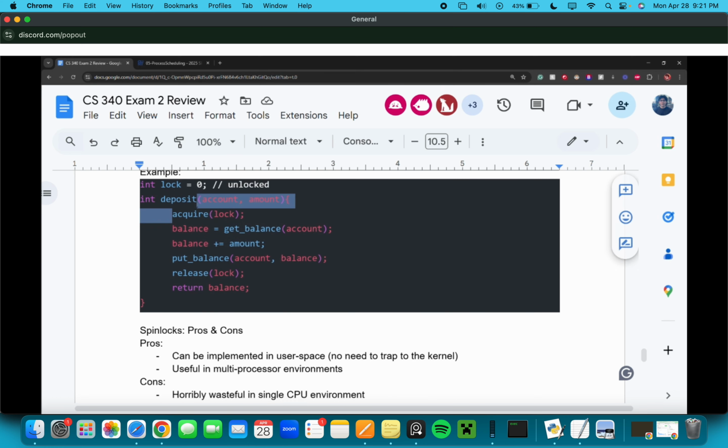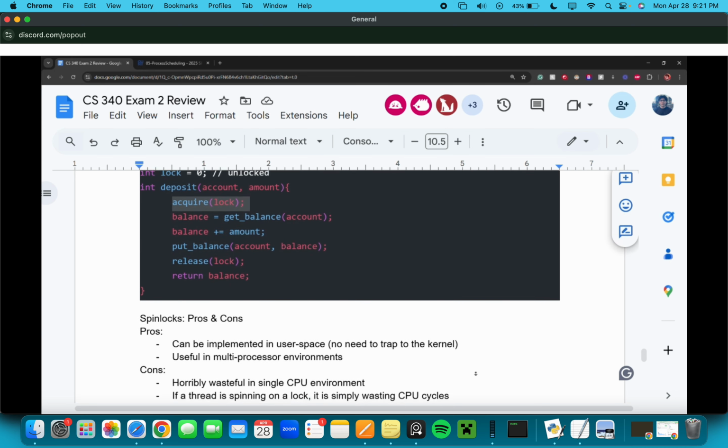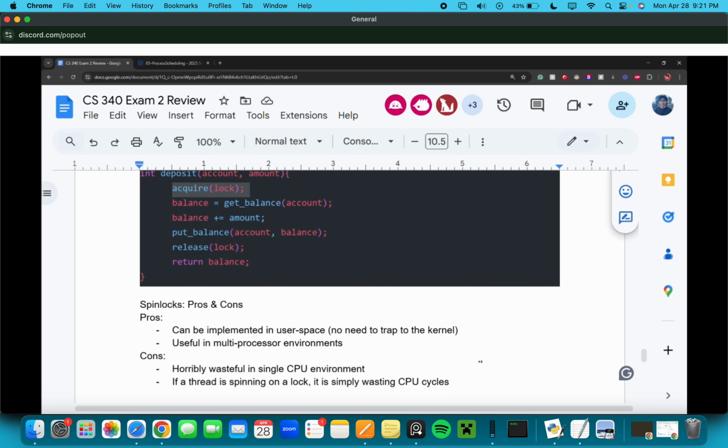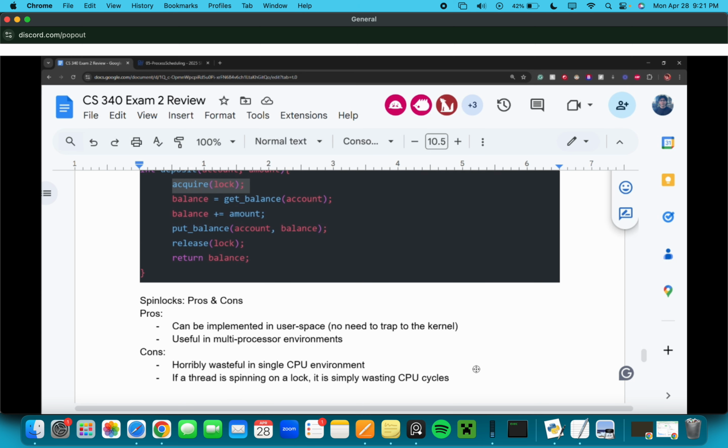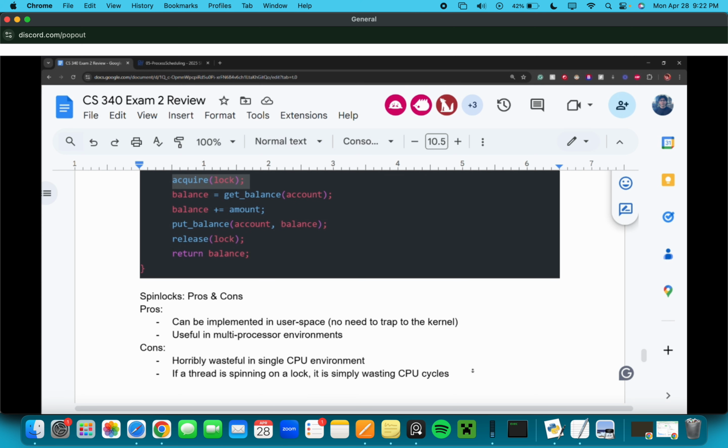They're going to be spinning on that portion there. That's called a spin lock, and spin locks have some pros and cons. Spin locks can be implemented in user space, so there's no need to trap to the kernel, and they are useful in multiprocessor environments. But the cons are that they're horribly wasteful in single CPU environments, because if you have just one program continuously spinning on a lock, it's just wasting CPU power.